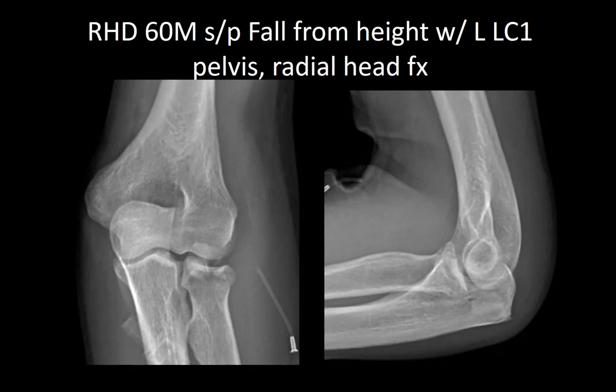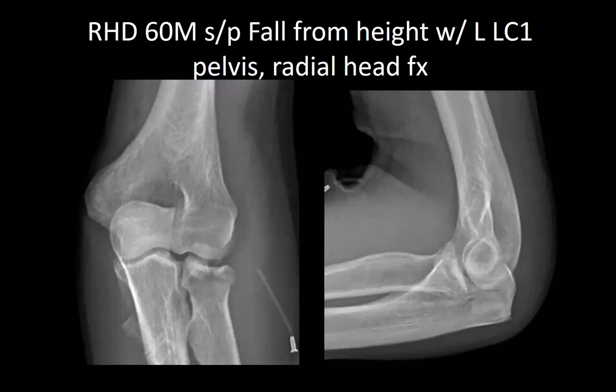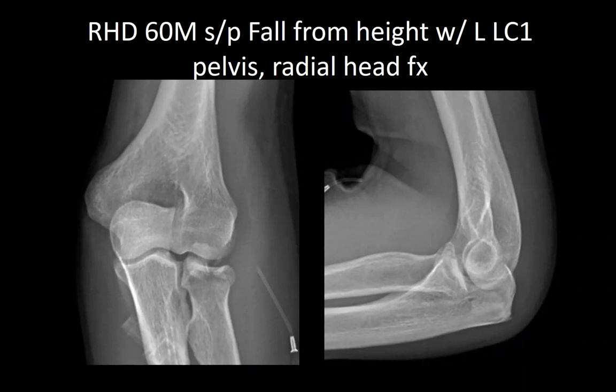Let's say it's terribly comminuted and there's excellent motion. What do you do? If he has excellent motion, no blocks in motion. I think there was a study that looked at the long-term outcomes for these fractures in the radial head, and they said that ORIF versus non-operative treatment, there was no appreciable benefit to ORIF. Even in patients who were treated non-operatively, who ultimately went on to radial head excision, as long as they didn't have DRUJ instability, they did well or comparably in terms of range of motion and pain in the long run.